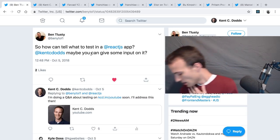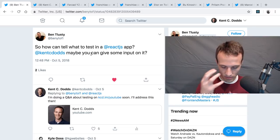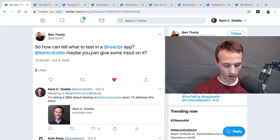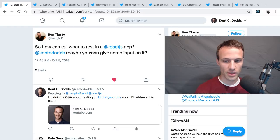And excuse me, I've been sick for like 2 weeks, and this is just destroying my talking ability. Yeah, so you would be focusing on, you can test the about page, or you can test the checkout page. Which one of those is more important to you? I would focus on the checkout page.